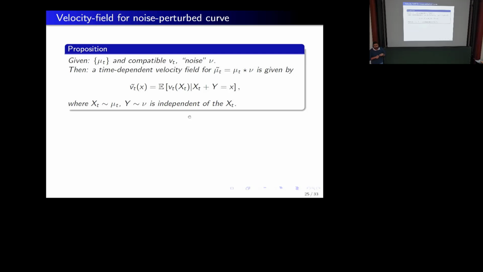one can compute this. In one language one can say my Vt was the original velocity field, and mu t was the original curve of measures. This is in general, it does not require mu t to be a contracting family or whatever. And if now my mu t tilde is mu t convolved with nu, some measure, so I had a curve and I convolved everything with some measure nu, then I can write down explicitly what Vt tilde is, which is a velocity field compatible with mu t tilde. In analysis language, this is exactly this. If nu has density g, this is what we are looking at.